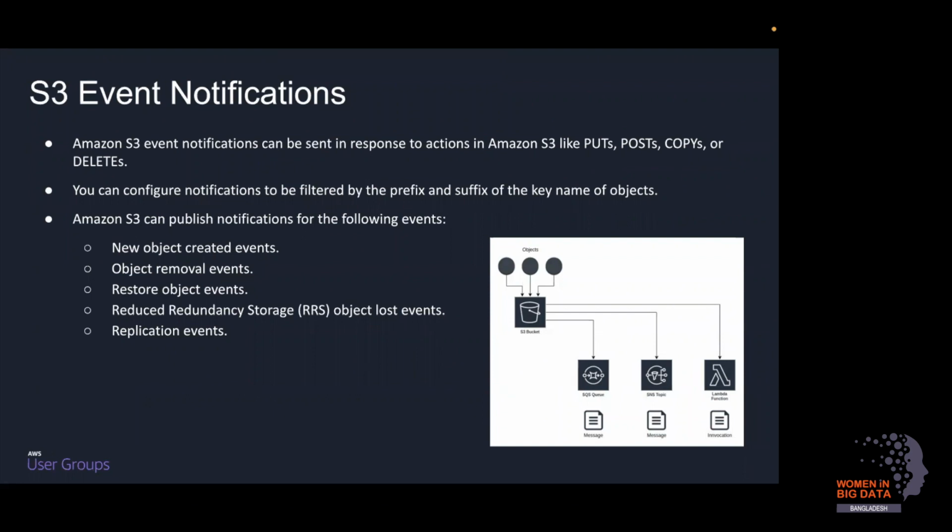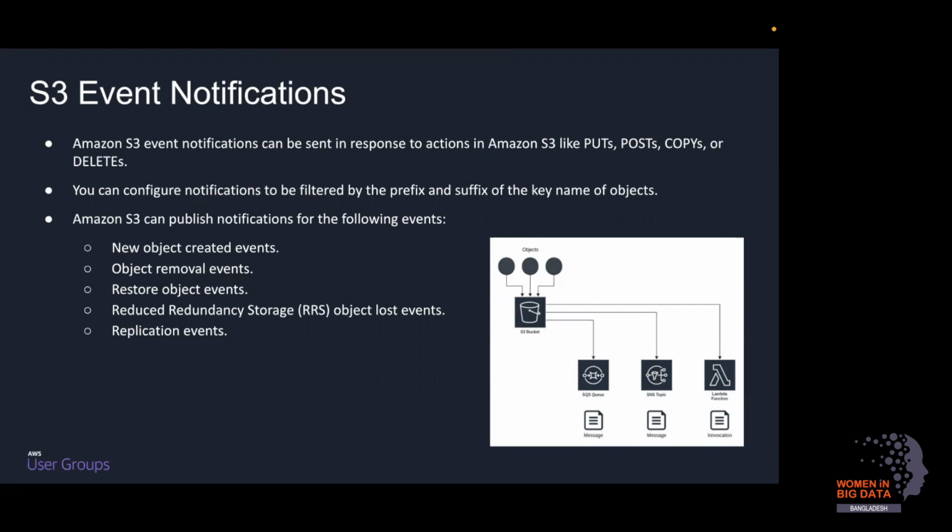By default, within the S3 console itself, whenever an action is created, you can generate the notification and send it to SQS, SNS, or Lambda. Also, I want to call out one more thing. Recently, at this re:Invent, Amazon also provided the capability that via S3, you can send a notification to EventBridge, which is more like an event bus. Via that, you can send the request or trigger anything across all the services. So not only limited to SQS, SNS, and Lambda, you can also send the events to EventBridge and trigger, process, and do whatever you need.